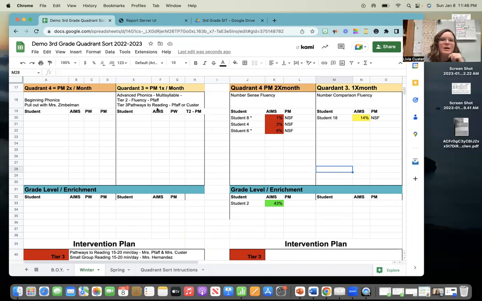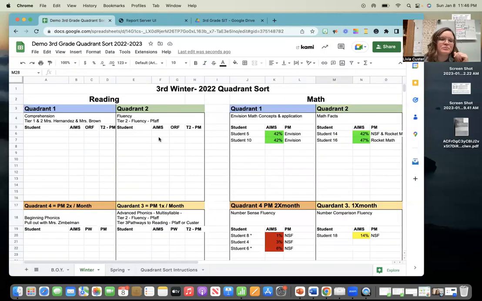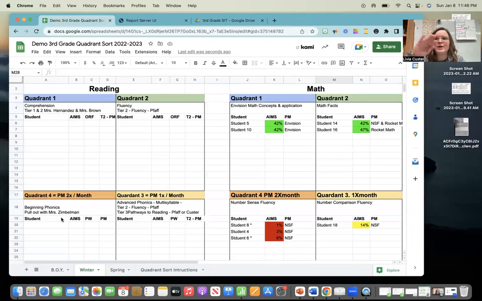Now let's move over into the reading. Again, we have our 4 reading quadrants, and they work just like our math quadrants. This is our absolute lowest skill quadrant, and it moves into our next skill, third skill, and then our more cumulative skill of comprehension.